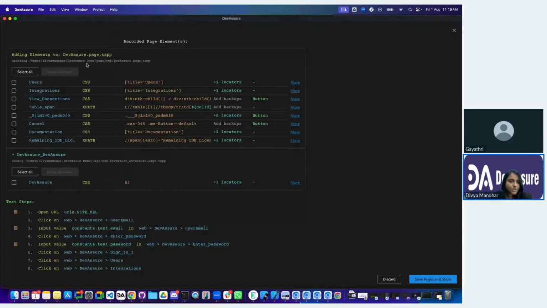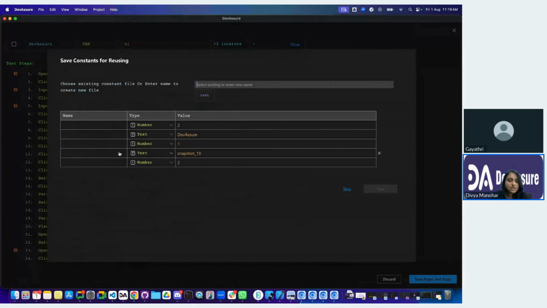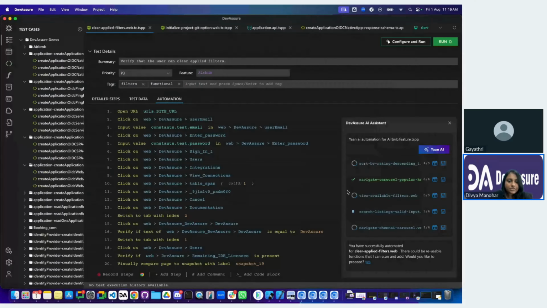Like I mentioned, for the page object model, different pages are created for the different interactions that you're having, and your passwords and email, everything is stored automatically. Your URLs are also stored within their environment so that you can execute it across multiple environments. You can save it. You have additional suggestions in the test data that you're using as well, and that's it. So your entire test automation is done.